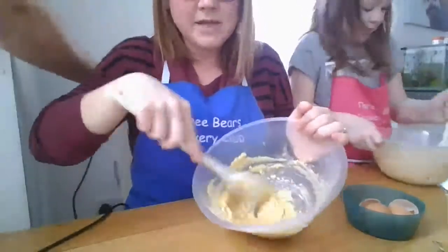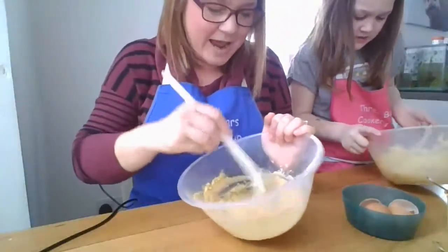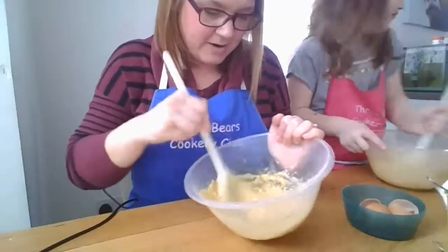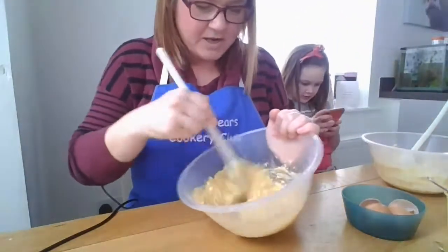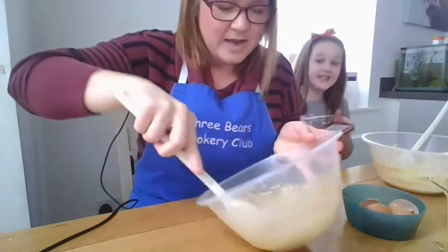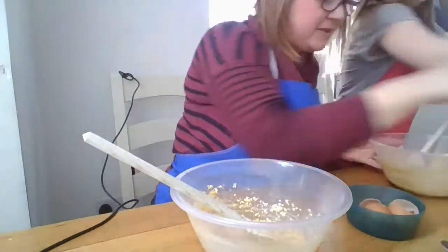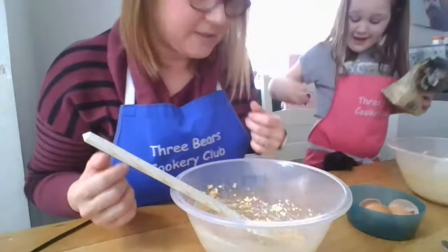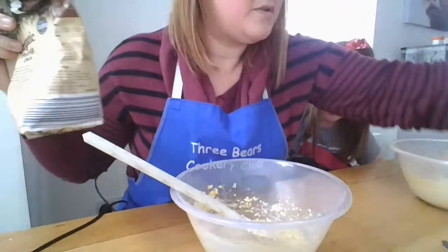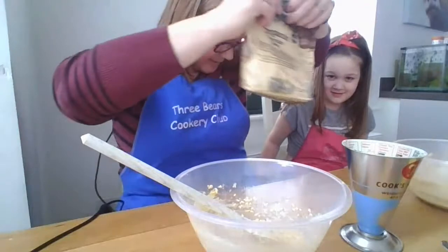Right then, mix up your egg as much as you can. What's the problem with egg? It doesn't mix in. But you know what? It's fine. Just keep going. It doesn't matter if it's a little bit separated, like our mixture's going this morning. Our butter was quite warm, and the light brown sugar does give it a different consistency to if you were using, you know, sort of caster sugar. Right, Scribbles, get down, please.